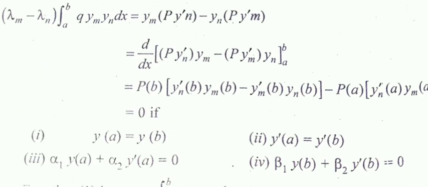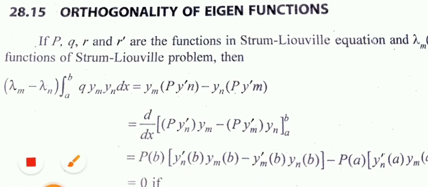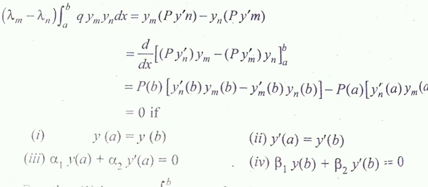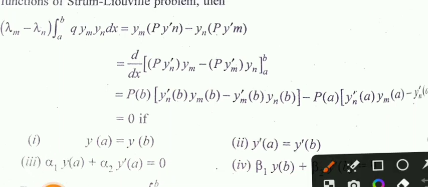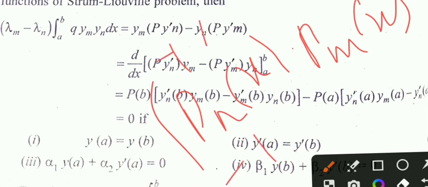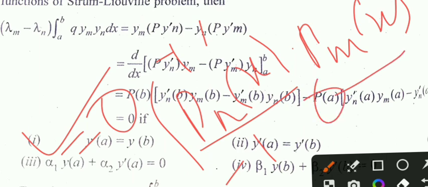So let us go into the last equation of today, the orthogonality of eigenfunctions. How can you say that there is orthogonality? Two functions are orthogonal if the integration from minus 1 to plus 1 of pm of x into pn of x is 0, then we can say these two functions are in orthogonal condition.